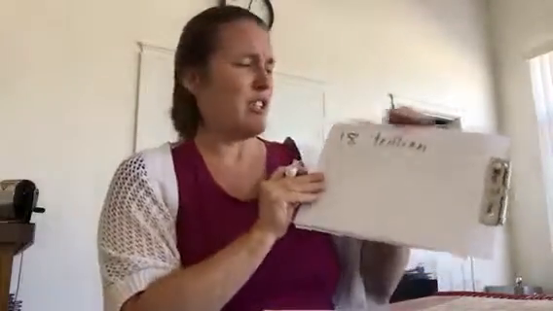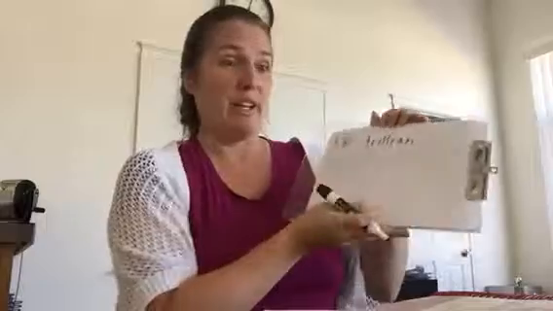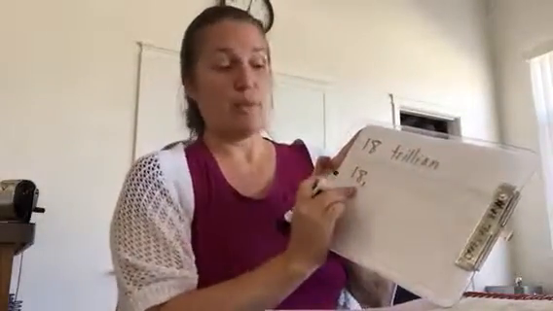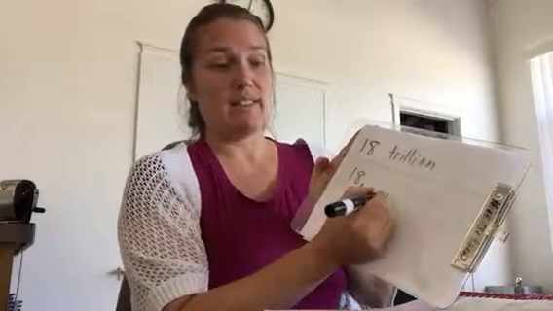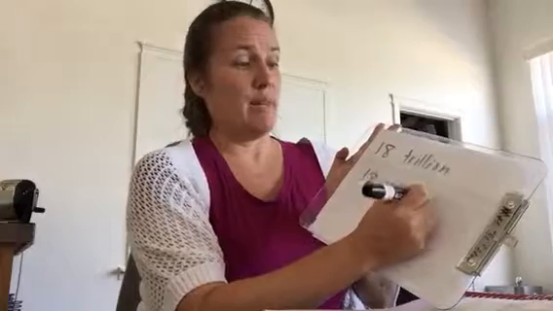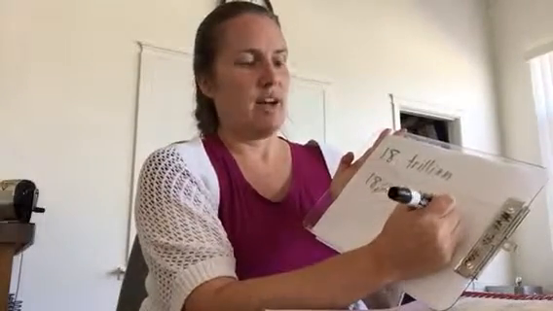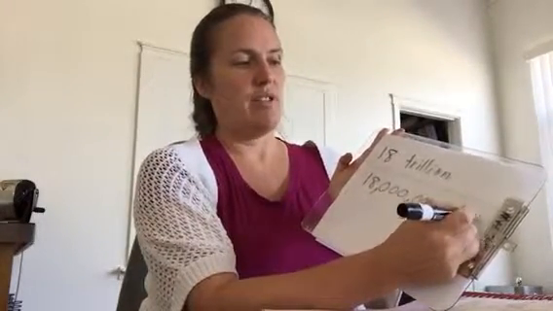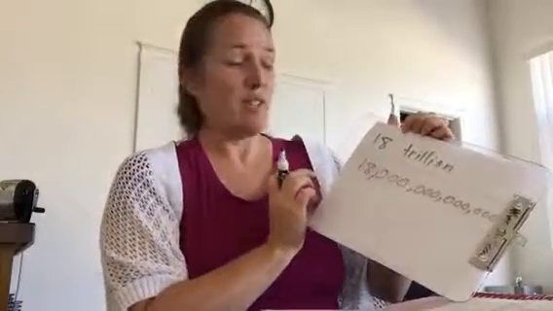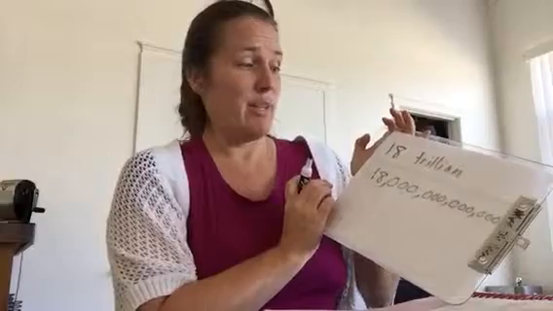How much is $18 trillion anyhow, if we were to write it out in digits? So if this were the trillions place, the next set would be the billions place, right? The next set would be the millions place, the thousands places, and then hundreds, tens, and ones. So $18 trillion, that's a lot of money.